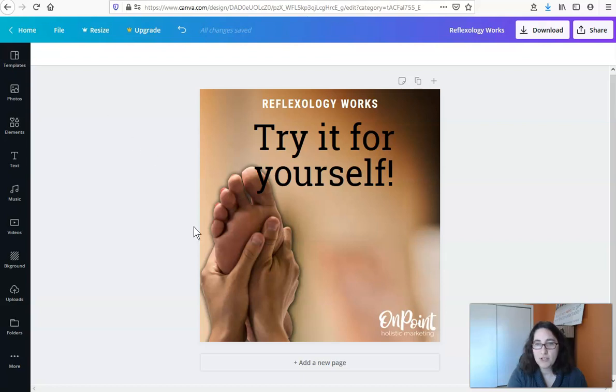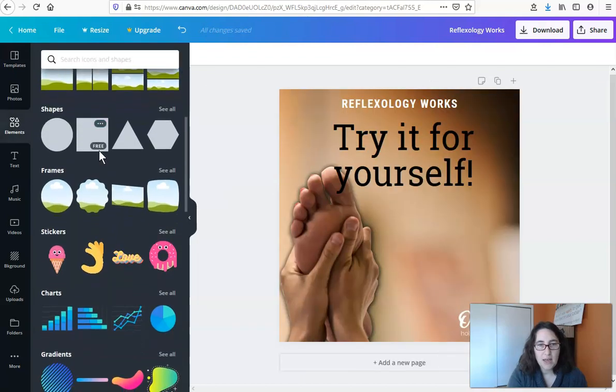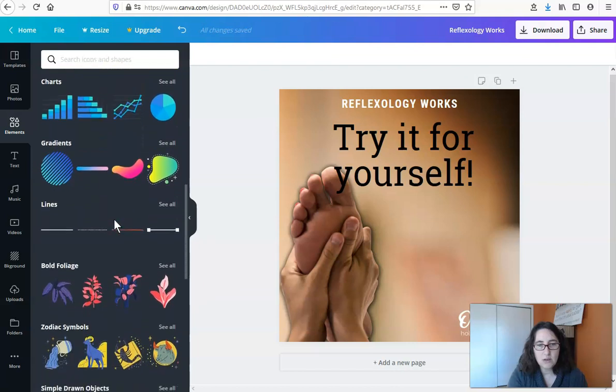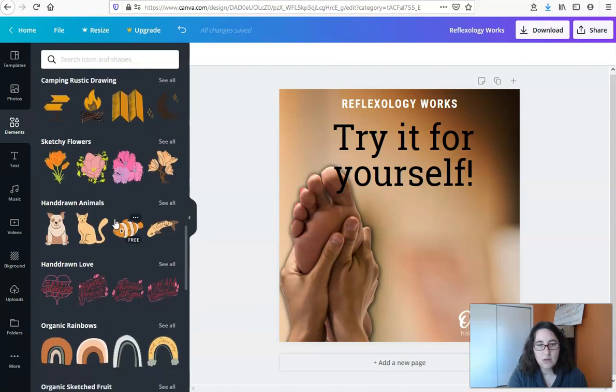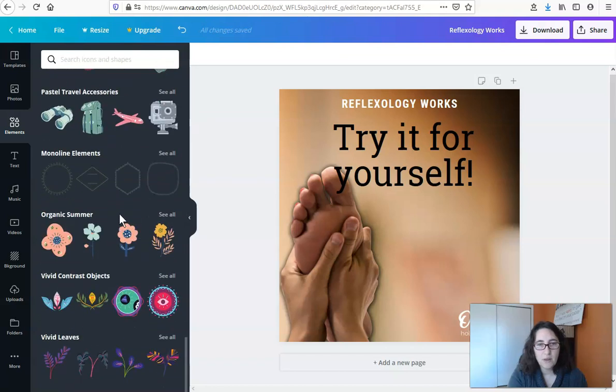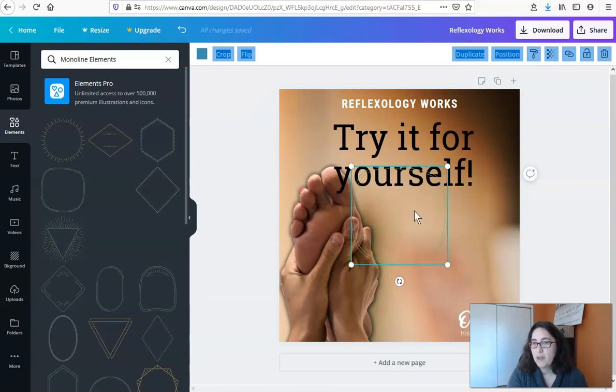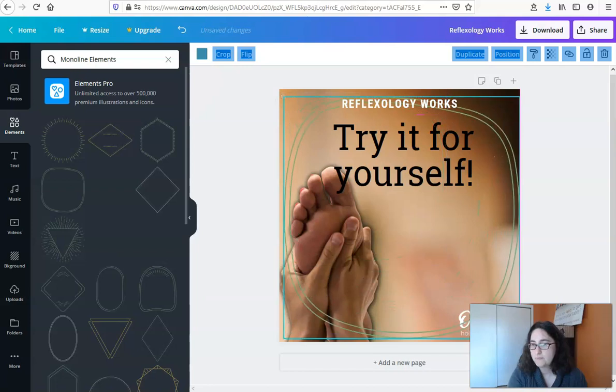So there you go. You know what? I want to show you guys one more thing just for a little fun. We're going to click on elements and we're going to click on, oh, I was hoping for just a nice frame. There we go. Well, I won't use this one, but I'm just going to put it on here just for fun. And we're going to expand this. Okay, I'm just dragging the edges to make it the way I want. I'm going to click on it, and now you can see over here the color.